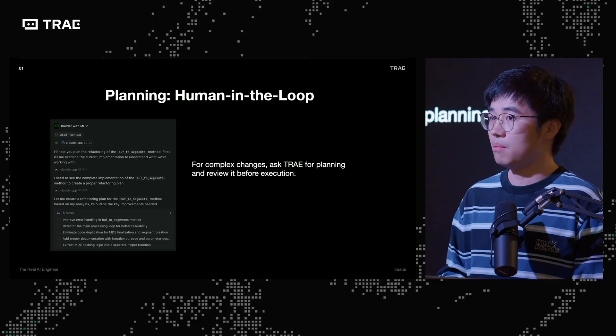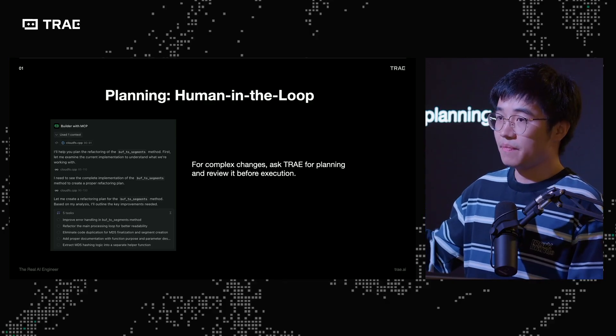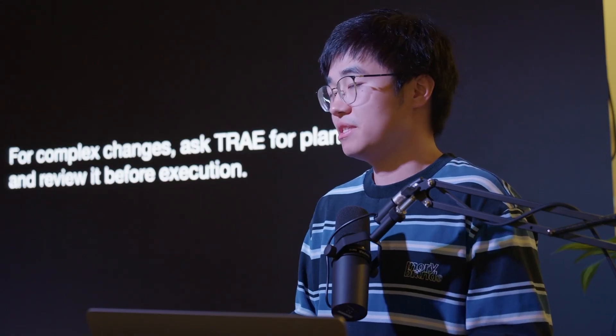Planning is definitely the most important stage before the AI agent starts execution, and the key part here is human-in-the-loop. On the left side we have Trey's solo mode — I think this is where Trey gives a great design example. For a complex problem, it will always ask your consent or confirm before execution. It also gives out a to-do list — five tasks — so you understand the AI's intention before it executes. If you're not comfortable or unhappy about any of these tasks, you should let the AI know and update the task before execution.